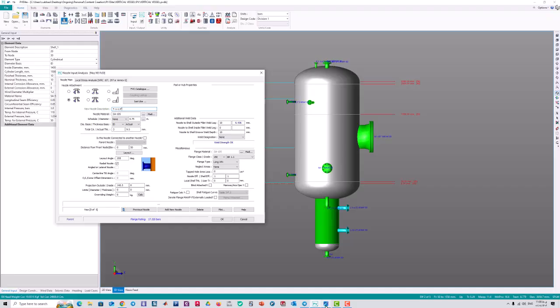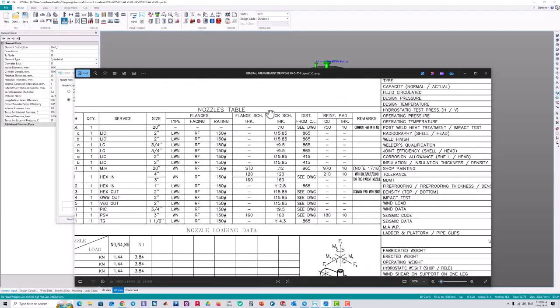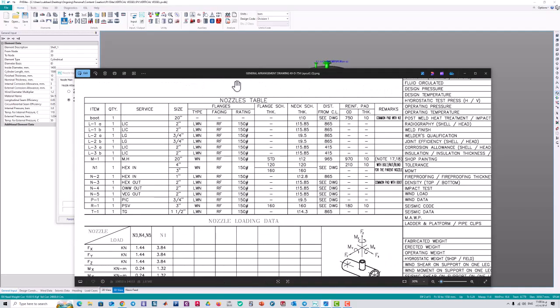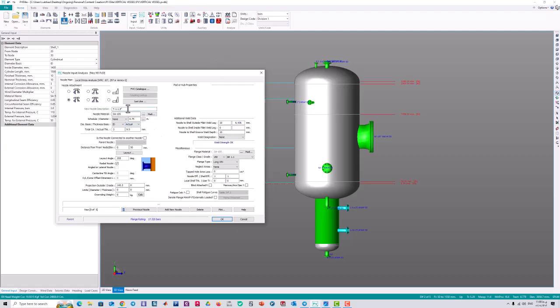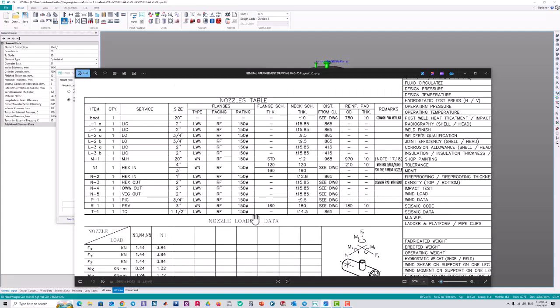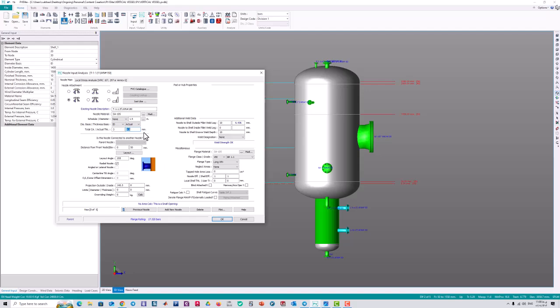It's a line welding nozzle, 1.5 inches, with the thickness of 14.3 and the elevation of 200.